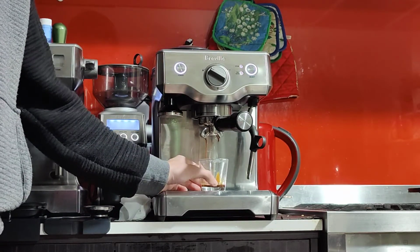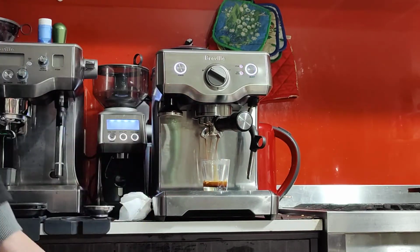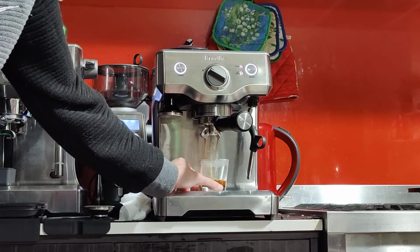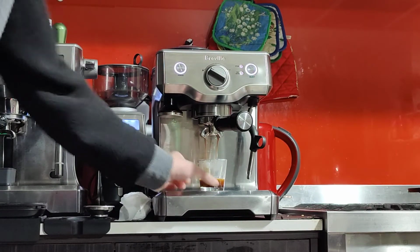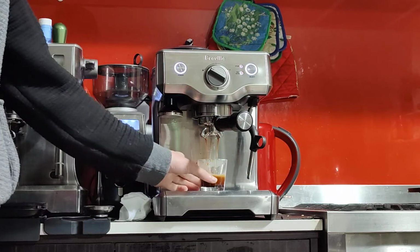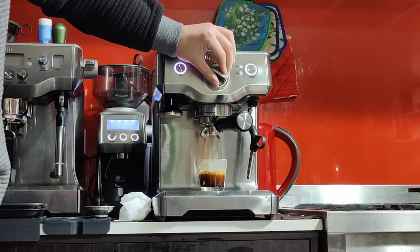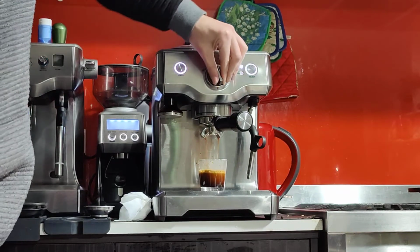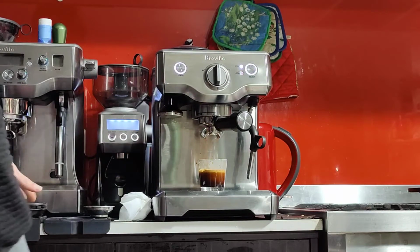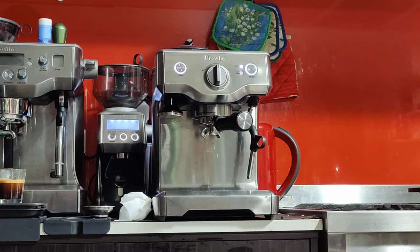Okay, coming out a little bit slow, but it's actually looking good. This is the flow you want to be getting, nice and smooth, not too quick, not too slow. And I'm going to stop it right there. That seems to be about 35 grams. Could be wrong. It's a little bit more. That's about 40 grams. That's okay.